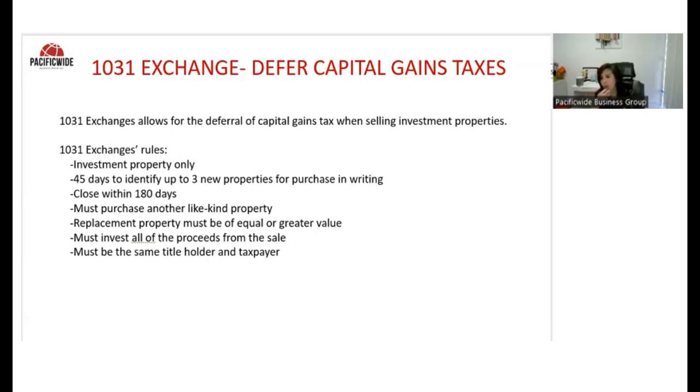Okay, one thing I want to share with you. You might ask me, when do I have to pay the capital gains tax in this case? If you sell one and purchase another one using a 1031 exchange, and then you sell the second one, you will have to pay capital gains tax on the first one and on the second one. Okay. How do you avoid that completely? You keep buying. You sell this one, you purchase another one with a 1031 exchange, and when you sell that one, you purchase another one using a 1031 exchange. You keep doing that until you pass away.